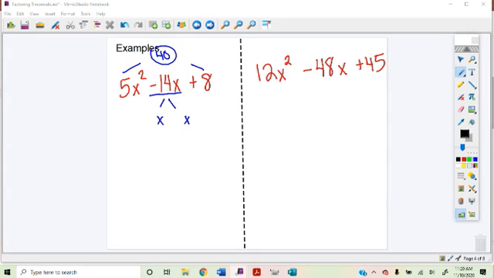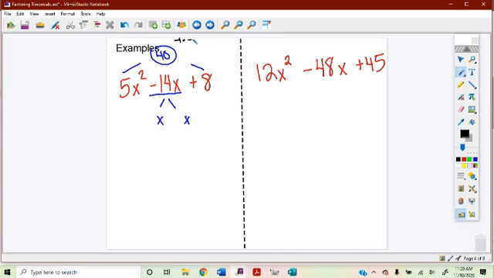Write down the things you can multiply to get 40. It may be a long list sometimes, but write them down because it's going to help. Since I know I'm going to want to get a positive 40 but a negative 14, I'm going to think negative numbers. So negative 1 times negative 40 would give me 40. Negative 2 times negative 20 would give me 40.